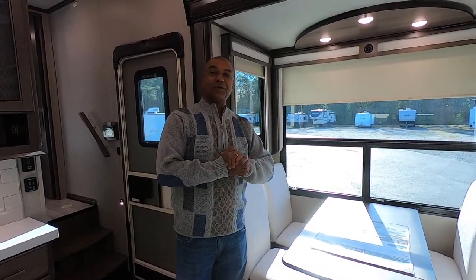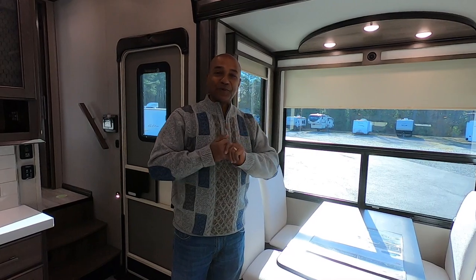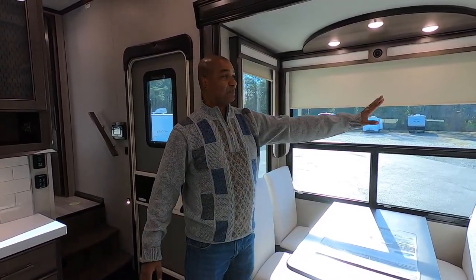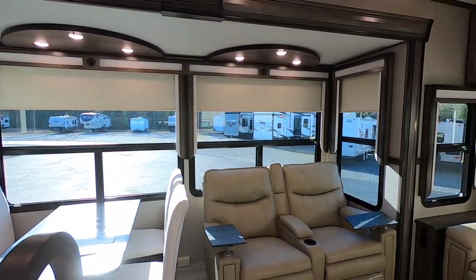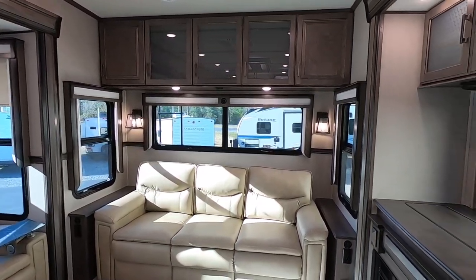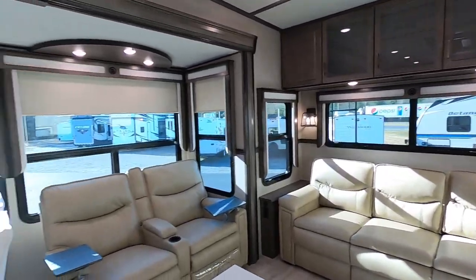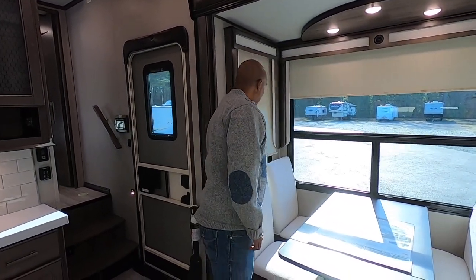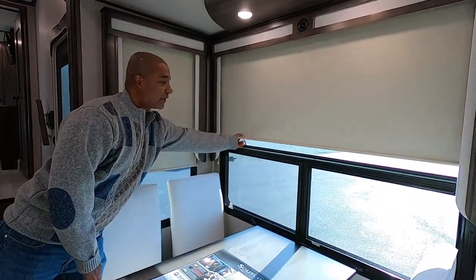Okay, we're inside this unit. It's nice and warm. Took off the hat, coat, got a little comfortable. I'm gonna show you what's on the inside. This unit has plenty, plenty of windows that can bring that outside light inside. Now with the windows, you have your blackout shades. Very nice system.